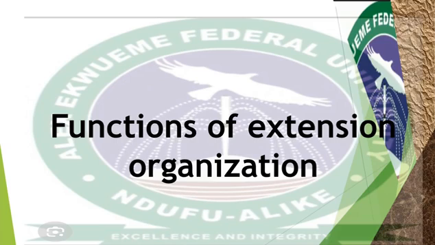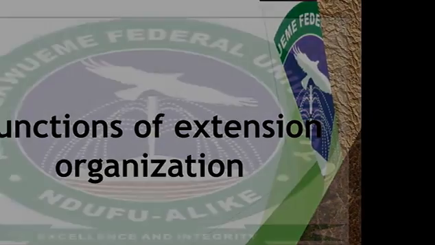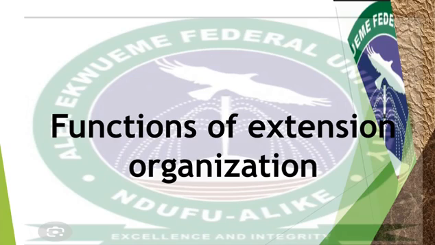The fifth one is that extension organization is there to transmit decisions downwards through its rank by establishing system of authority and influence. When we do not have an organization like extension organization, you will find it very difficult to have information and decisions trickle down the ranks. So it's the place of extension organization to ensure that information taken at the hierarchy trickles down the ranks.